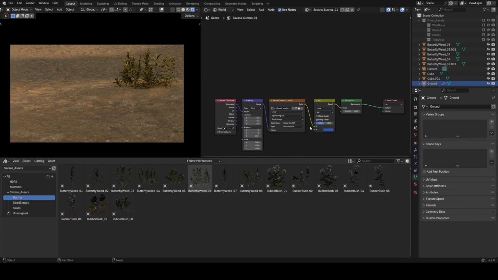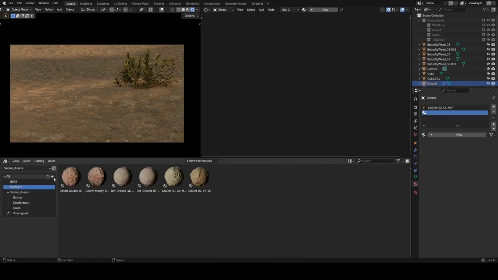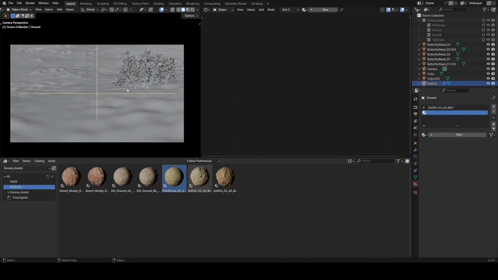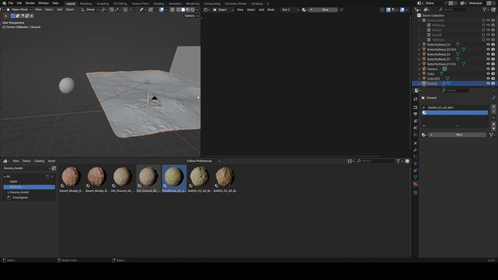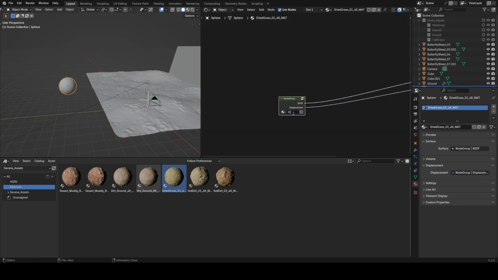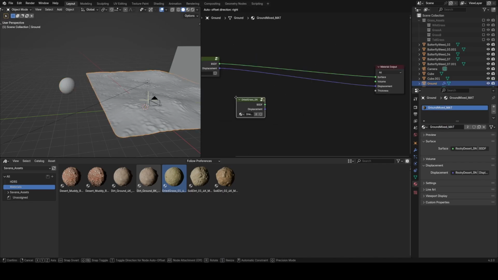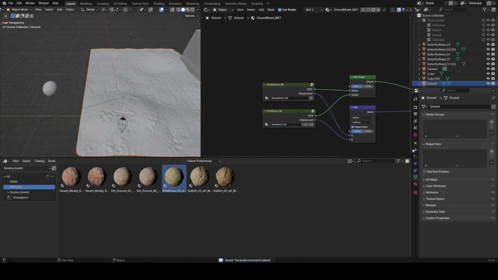Then I temporarily turned off the grass scatter so I could focus on the material of this floor plane a little bit better. And what I ended up doing was blending between two different setups. So I had a soil setup and a grass setup. These are two different materials that I had in my scene, so I just brought the grass material in on a separate object. And then what I did was group up all the shaders associated with each material. So all the shader nodes associated with the grass and the soil became their own node group. And then on the ground plane material, I was able to combine these two using a mix shader and a mix vector node to mix the displacements.